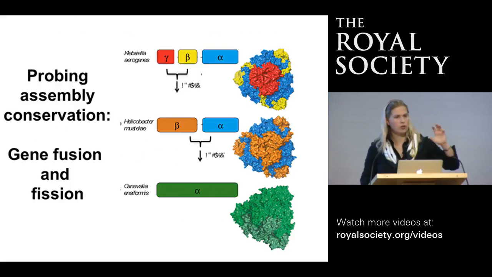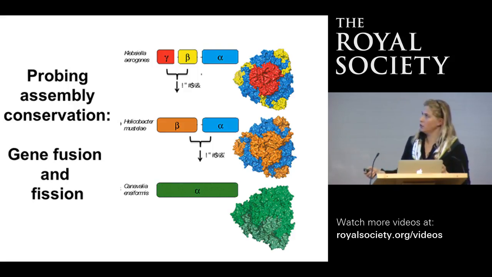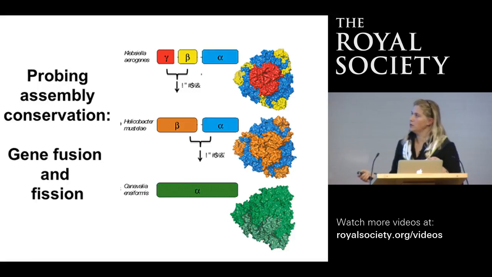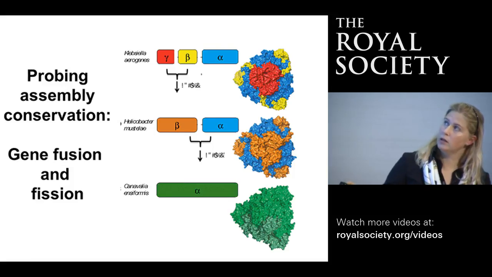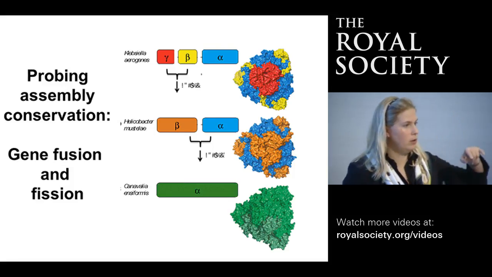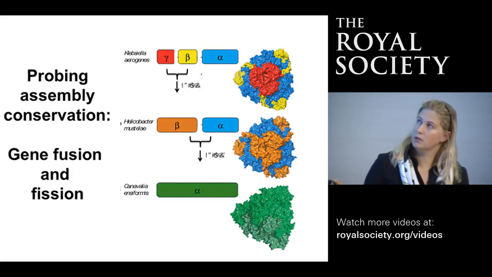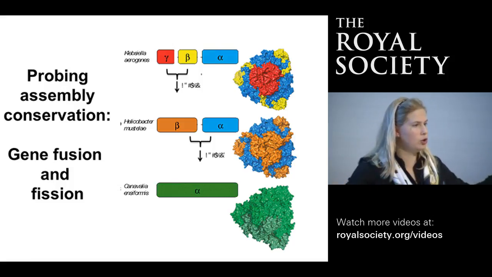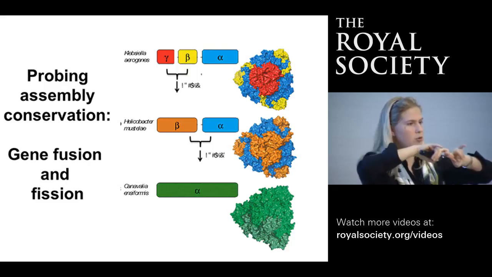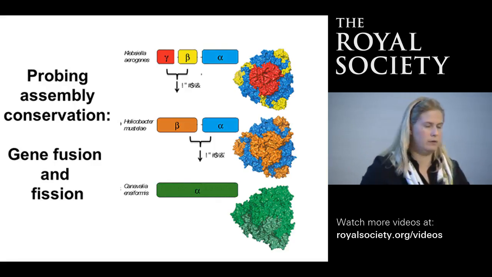So then the second question was, are these pathways conserved in evolution? And there, members of my group came up with a very neat trick, which is to integrate the information from the crystal structures with genomic information about the order and position of the genes on chromosomes. What happens to genes is that they can split apart or join together; they can undergo gene fusion or fission. And if two genes are linked to each other, then of course the proteins assemble automatically first, through the fact that they're covalently linked.